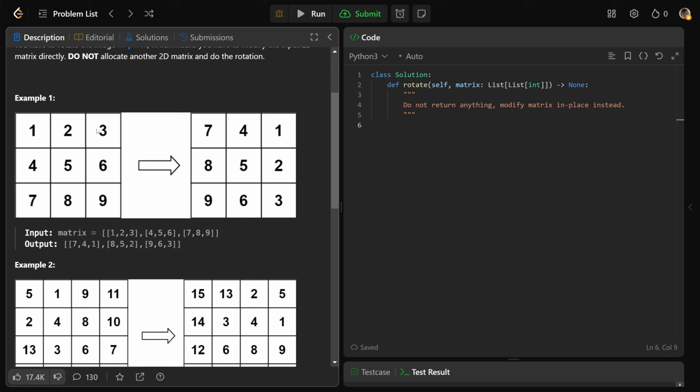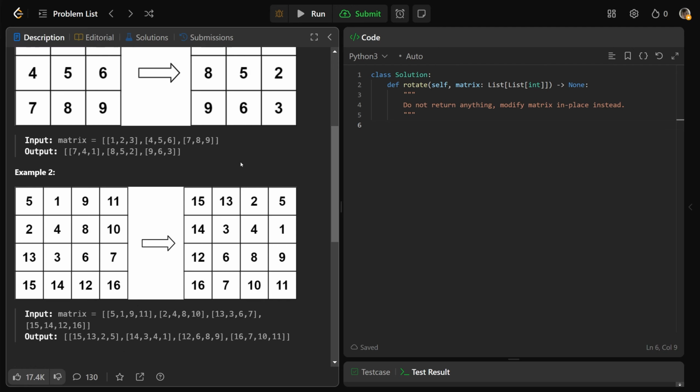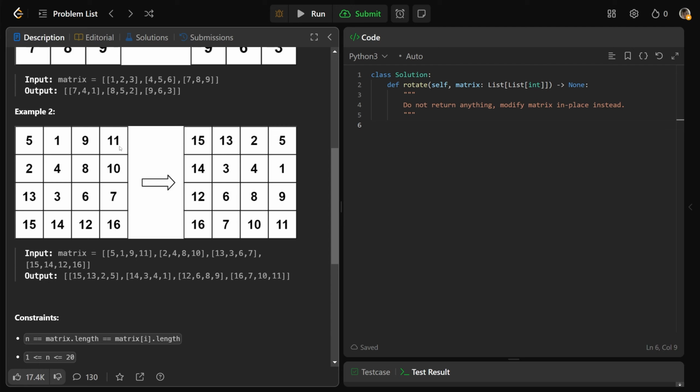So that's going to put that 1, 2, 3 on the top down to the right column. The 3, 6, 9 will then be going across the bottom. The 9, 8, 7 that was on the bottom is now going to be going up, and it will be 7, 4, 1. Now that also happens in the middle, so a little more complex example here, 5, 1, 9, 11, that is going to be the right column there, then 11, 10, 7, 16, that's going to be the bottom there, 16, 12, 14, 15, that'll go up the top, and then we have that 15, 13, 2, 5, that'll be going across. And then in the middle there, it also has that same effect, 4, 8, 6, 3 in that square is going to shift over as well to be 3, 4, 8, 6 instead.